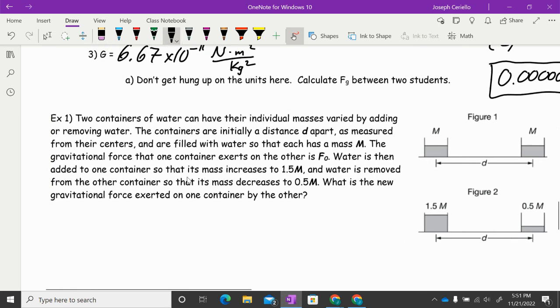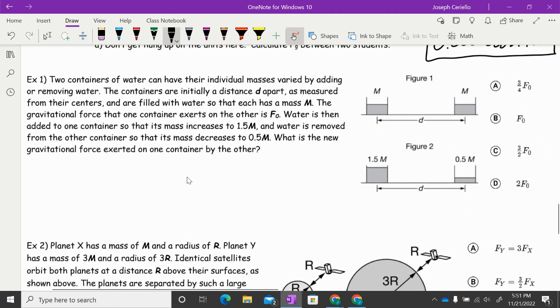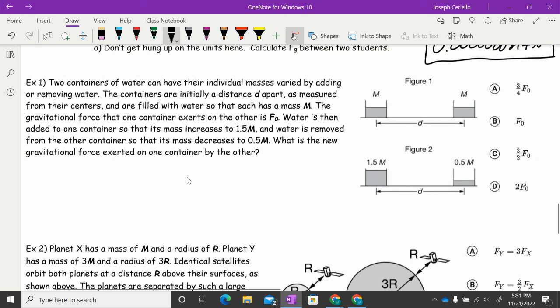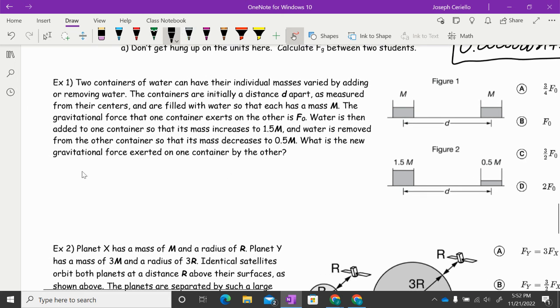So these two questions here are pretty interesting. These are factor of change questions. That's the method I would use here. So we have 2 cups of water, both of mass m, that are a distance d apart. The force between them is F0. Now we're going to take some water from one and pour it in the other, same distance apart. So we have to find the force of gravity between them. A lot of people would assume that force is the same, but it's actually not the same, and we'll see why. So let's write out our force of gravity equation.